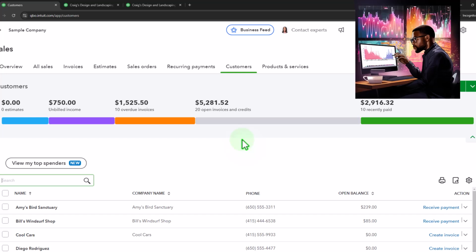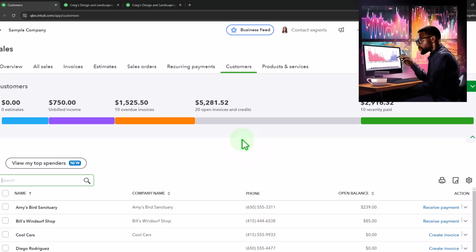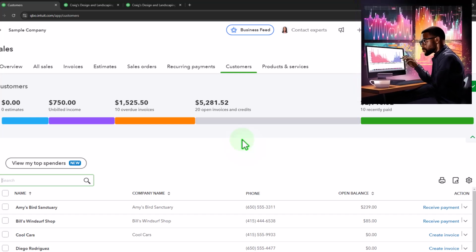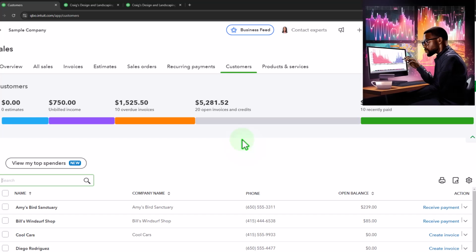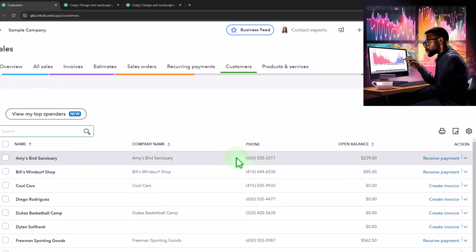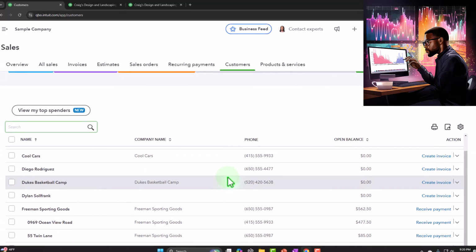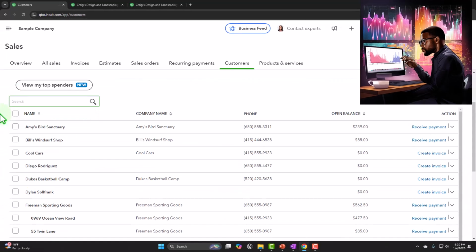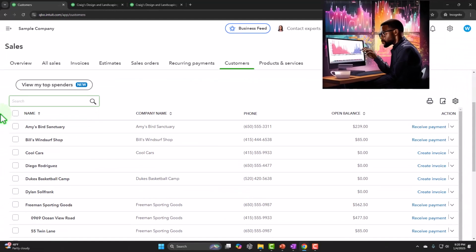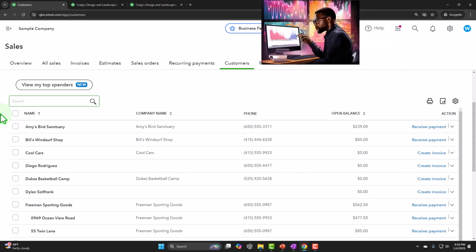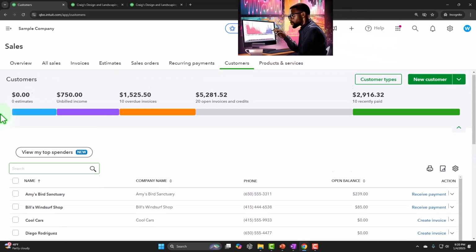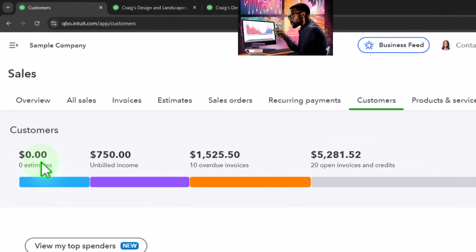However, if you're invoicing clients with a service type of business or selling from QuickBooks itself, then you're going to be tracking the customers. And in particular, when you have to do that invoicing process, because then you're going to have these outstanding items that we need to be tracking. All right, let's go through each of these tabs one by one, however.